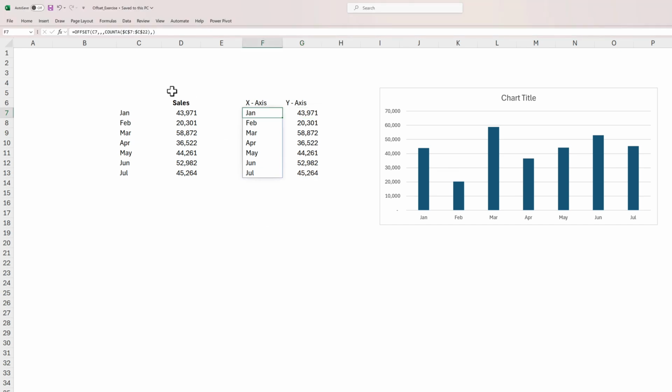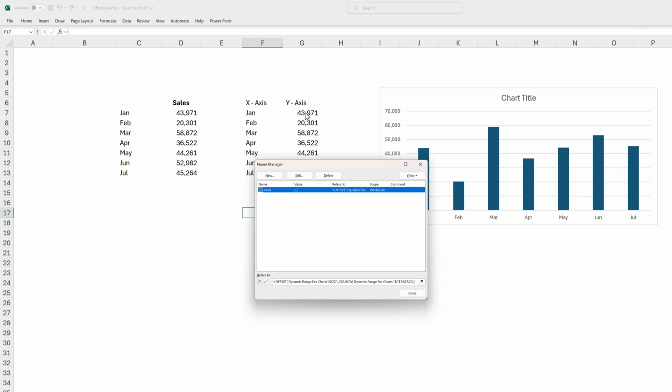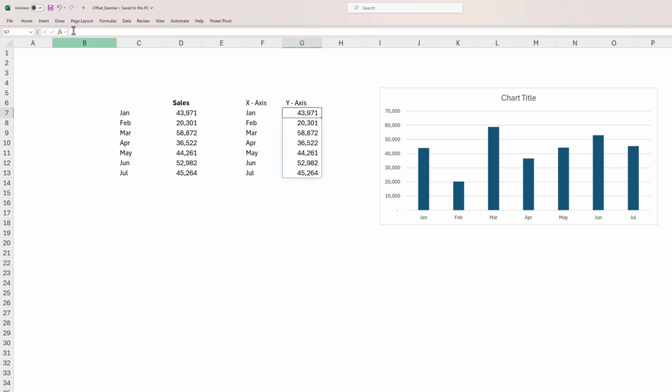To set up the named formula, we'll first copy the formulas that we have over here. Make sure that all the formulas are absolute referenced. Copy the formula and then go to Formulas, Name Manager, and then set up a new name. The first one we will call x-axis, and here I'm gonna paste the formula that I've just copied. And likewise, I'll do the same for the y-axis. I'll first close it, copy the formula for y-axis, and make sure everything is absolute referenced.